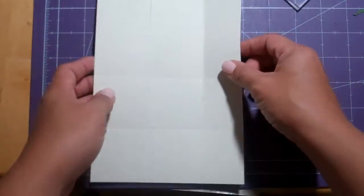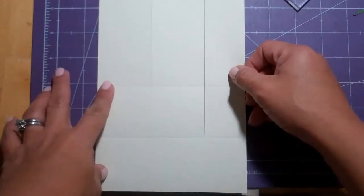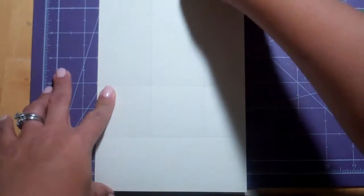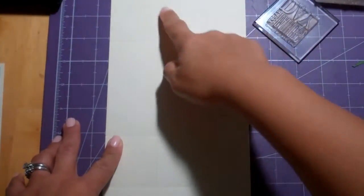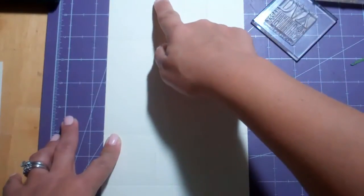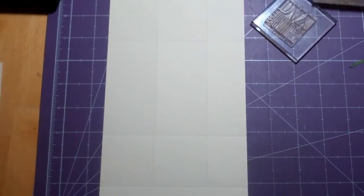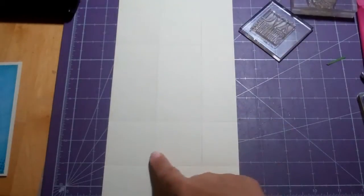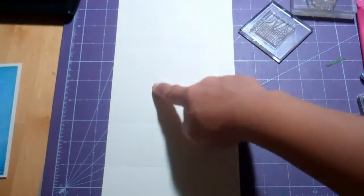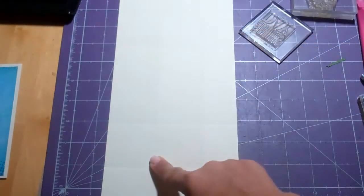Then you turn it like this in your paper trimmer and line it up at 1.5. Once you have it lined up at 1.5, you line it up with the first score mark, which is at 2 inches, and you go all the way down to the last score mark. On your paper trimmer it's going to be 2 inches to 10 inches.